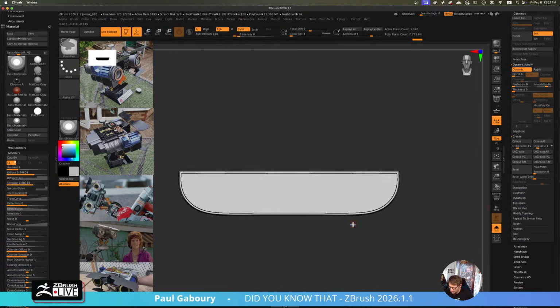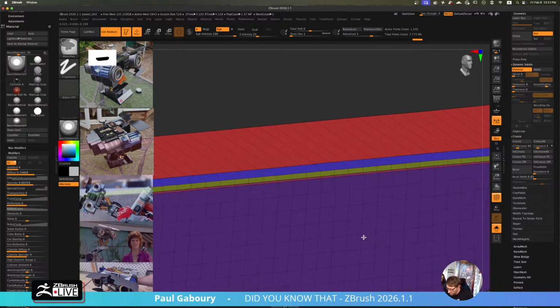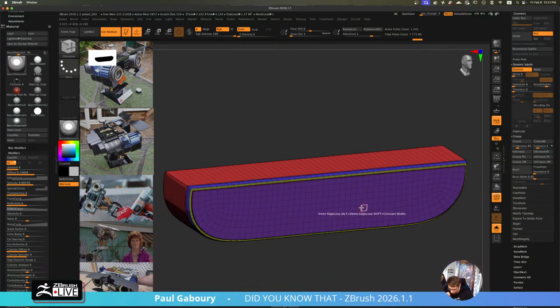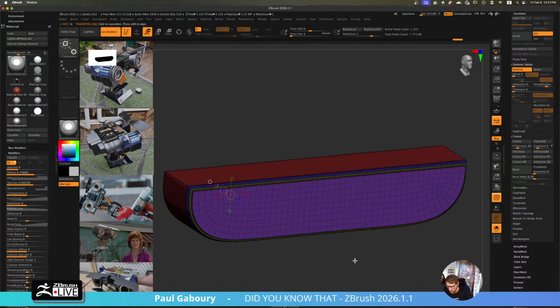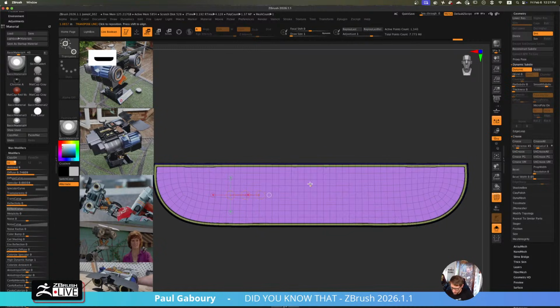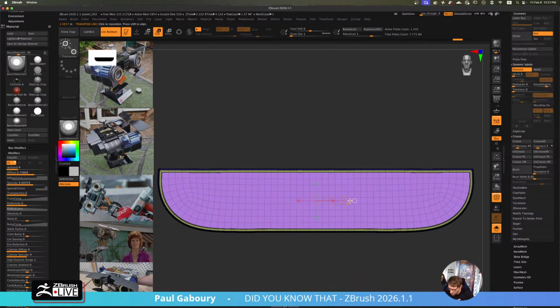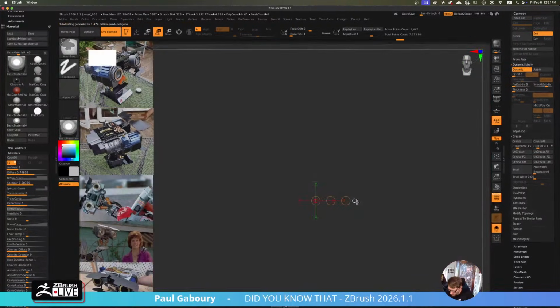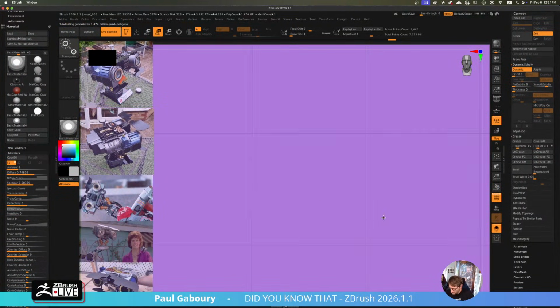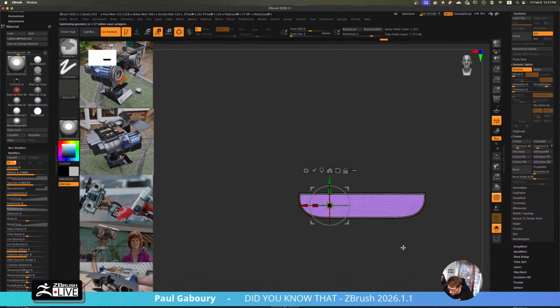All right, and then now this purple part. I'm going to use this. Let's center that, and then let's extrude with scale. Oops, go in the wrong direction. A little too extreme.